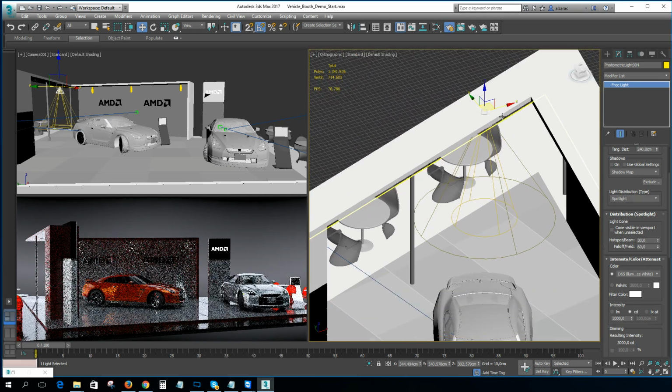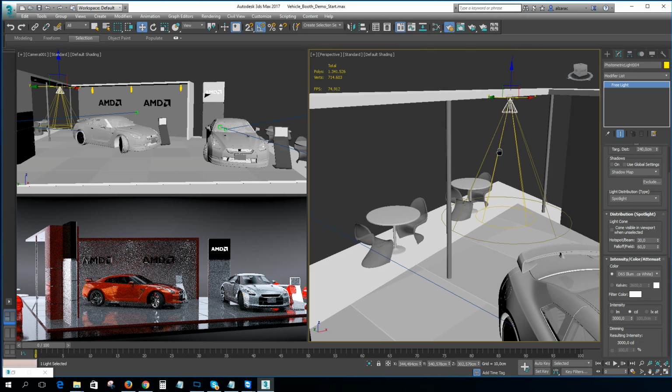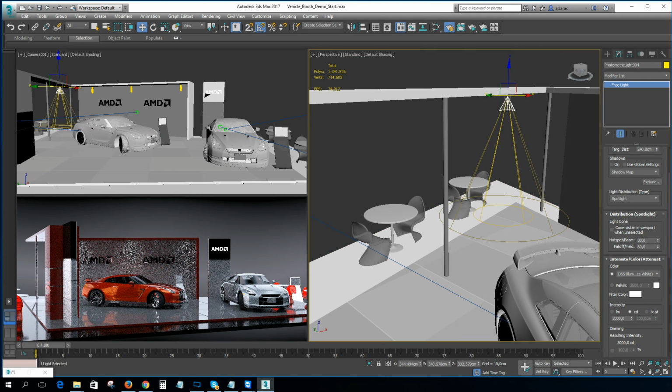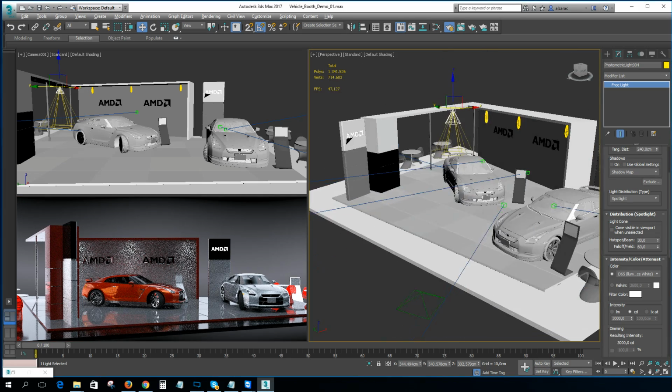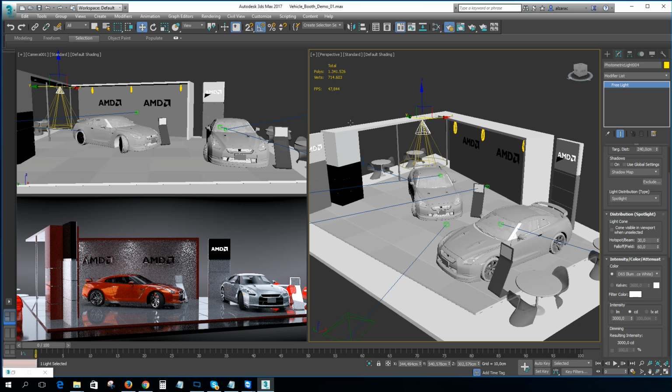Let me see, I will close this, and I will switch to the other viewport. So the cool thing about this workflow, or this layout I'm using, is that in this particular part of the viewport, I don't see exactly how these spotlights are lighting the scene.